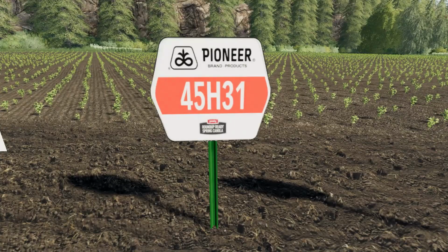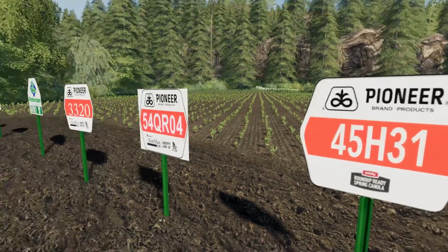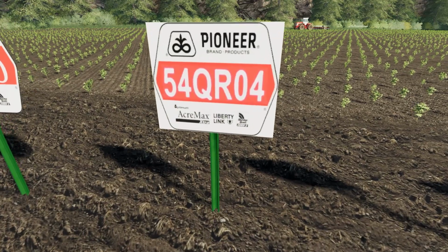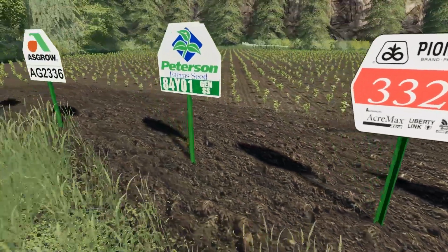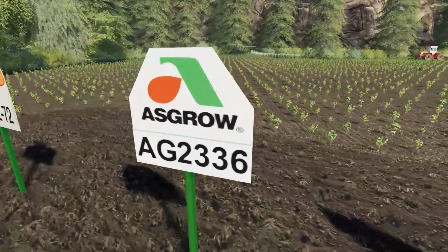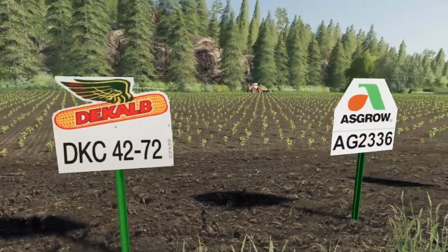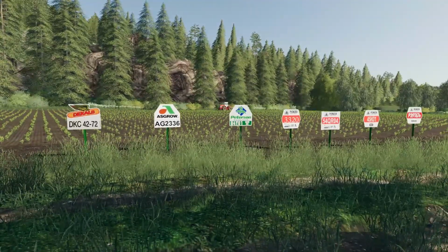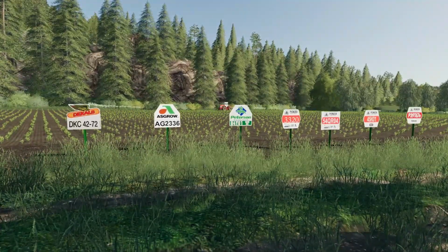Roundup Ready Spring Canola. Nice. Does it say what it is? No. It says Acre Max. It says the number. Gen SS, Asgrow. Yeah. Alright. Enough talking about signs. There you go. Those are the crop signs. Alright, on to the next one.